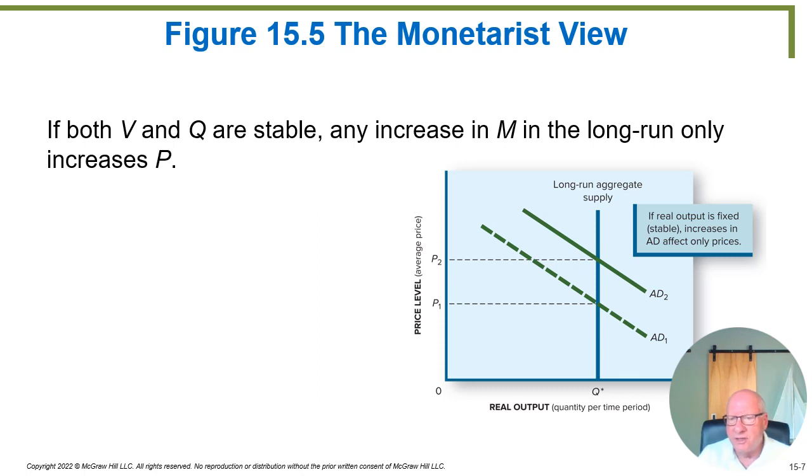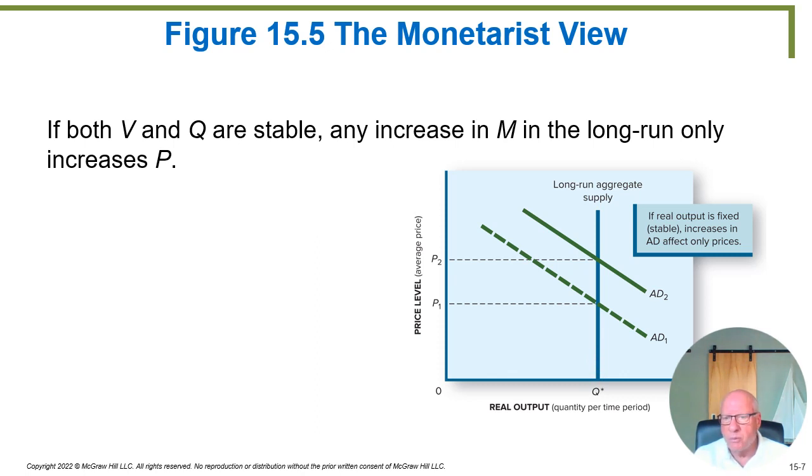Let's take a look at the graph to see what that means. In this graph, you see that long run supply is vertical. Remember, vertical means perfectly inelastic. Perfectly inelastic just means that whatever's on this axis does not seem to have any effect on whatever's on this axis. The Q stays the same even if P changes from P1 to P2. So obviously P has no impact on Q in this particular graph. I'm not saying that's true. I'm just saying in the way this graph was drawn, that's what your author is saying. So your author is saying this is what monetarists believe, that the long run aggregate supply is relatively vertical.